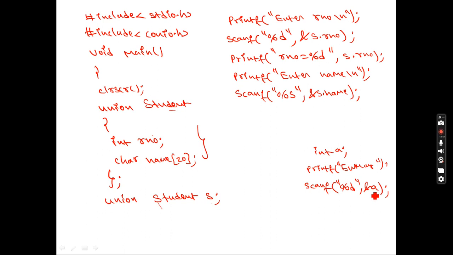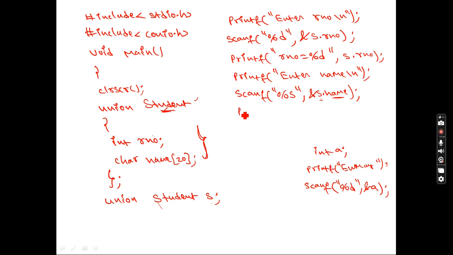Here you write directly &a, but here why am I writing s.name? Because it is not a direct variable. It is a part of the student variable. Whenever you want to access any member of student, it has to be accessed with s dot. The name is a member of student, so it goes to the student and stores it here. That is what is happening.